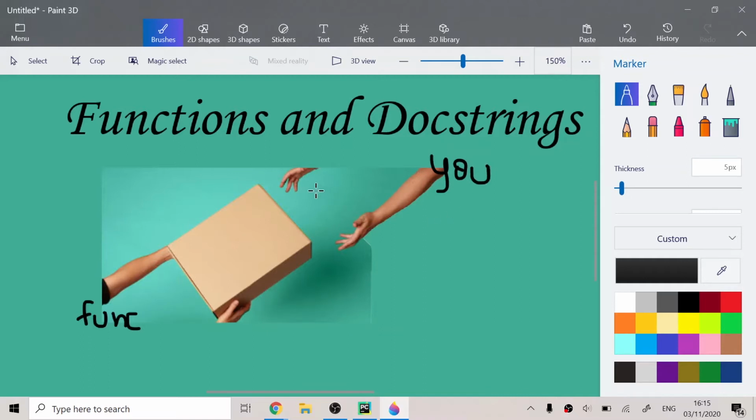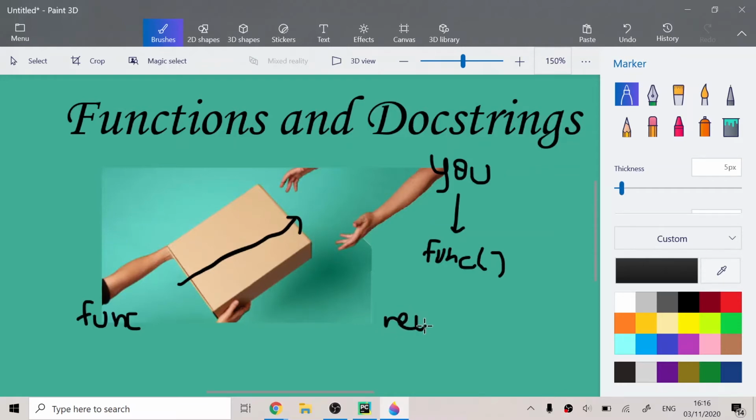So guys, whenever you run a function, whenever you run func, please excuse my handwriting, but whenever you run func, the func has to return something to you. It can return something to you, for example an integer or a string, and we can make the function return something by using the return keyword.